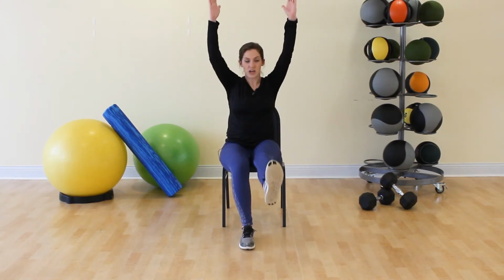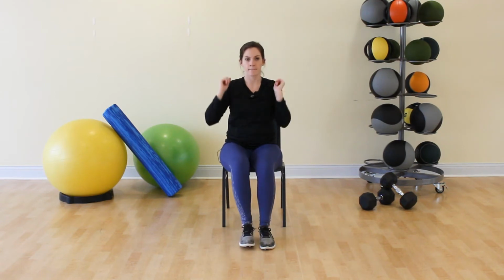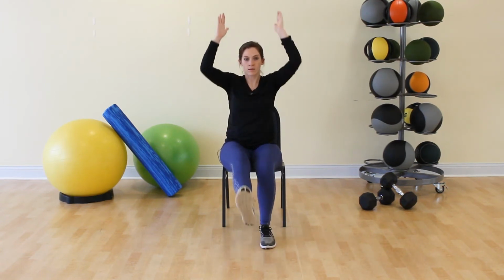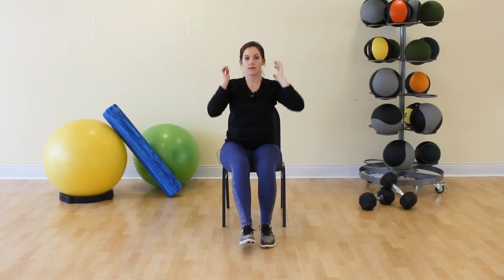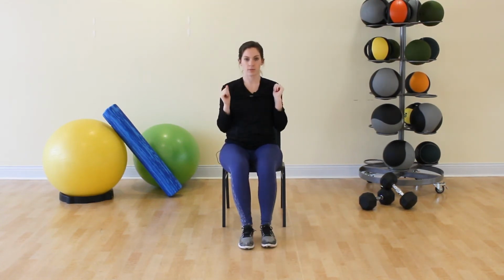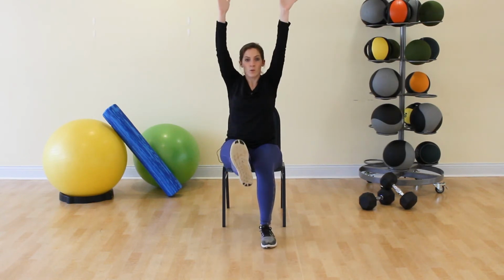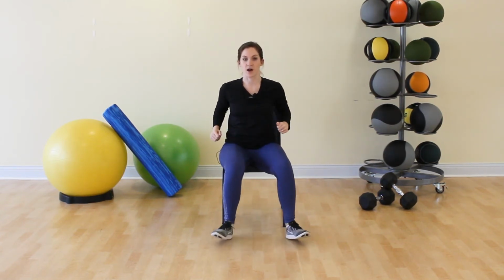Good, I want you reaching up with every kick. Once on the right, twice on the left. Good. One more on each side. Two, one, good. Rock those feet back and forth. Good, rock them out wide.